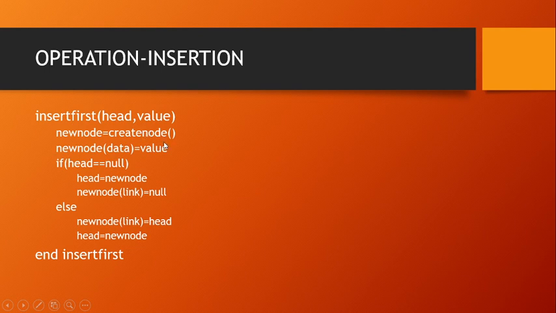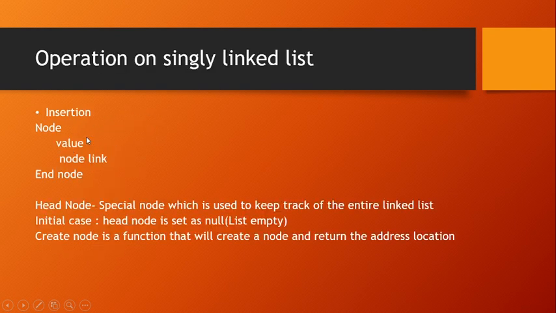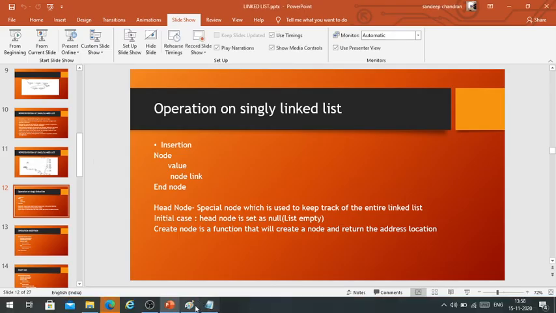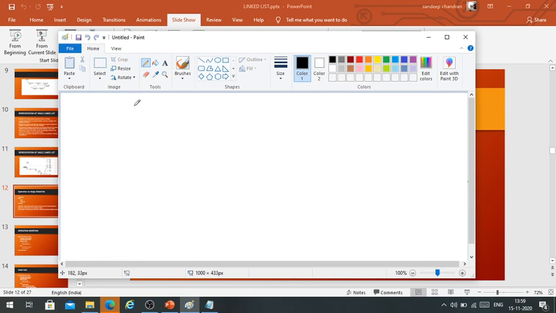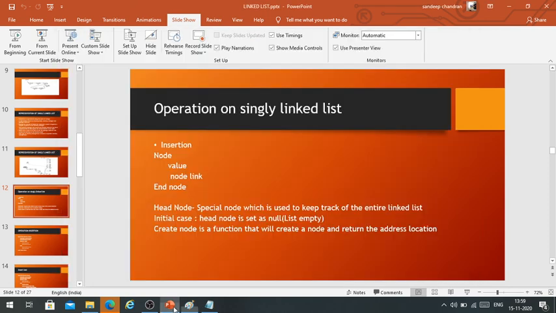Create node is another function. It is used to create a node. It will allocate the node space for us. We are simply going to call the function create node to allocate some space. Here we will have the space of a value and a link. It will allocate some memory space that can hold a data field and a link field. Here we can store some values, and here we can store the address of the node.